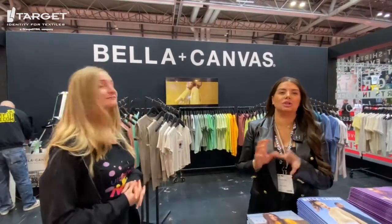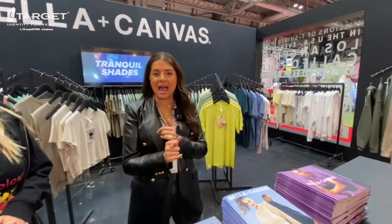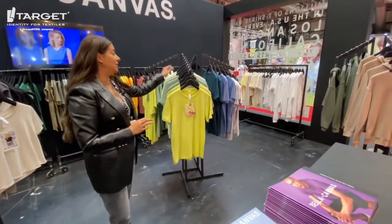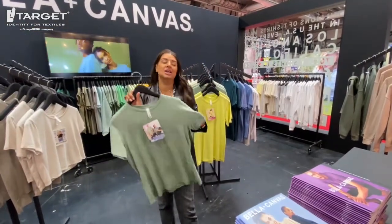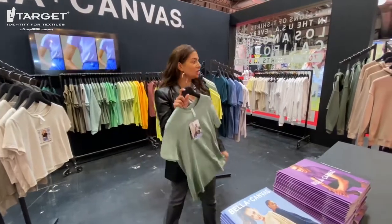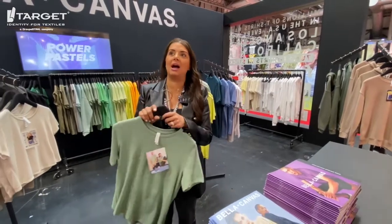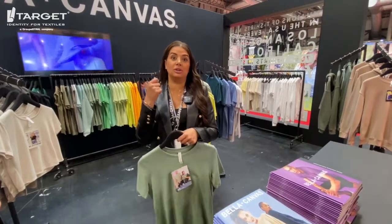We really wanted to focus on the right colours and bringing them over here from the US — colours that we would actually wear in a store. So your tan, mauve, all the greens which are super popular. This sage is supposed to be a huge colour this year, and we've added it across all the unisex and women's tees. We also added a ton of colour in our whole tracksuit range, so you can now have sweatpants with a matching crew neck or zip-up hoodie in about 15 colourways.